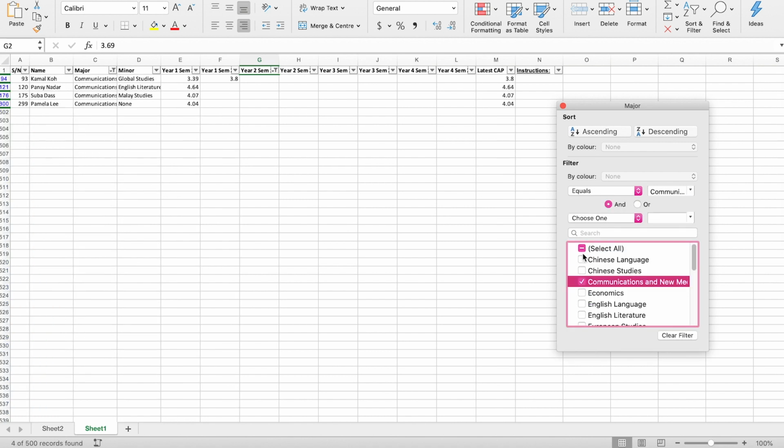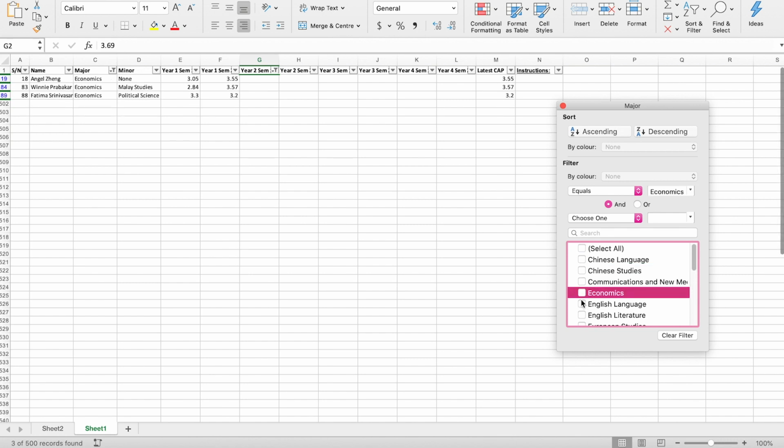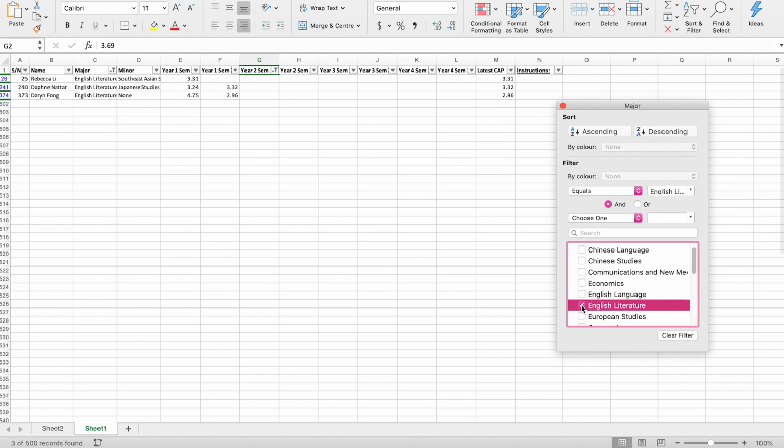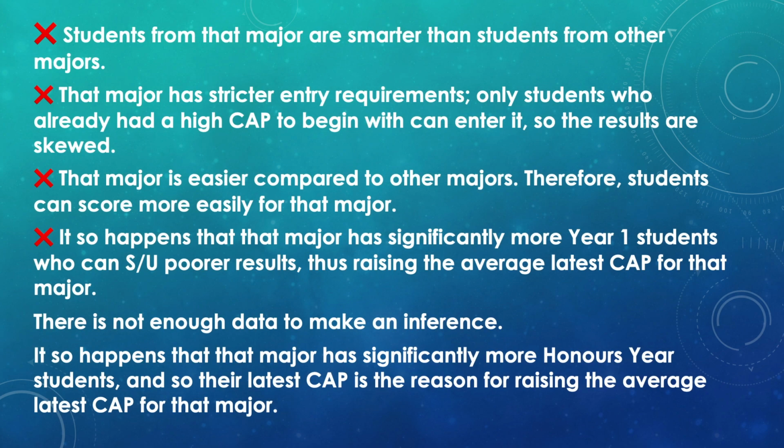We only have 4 year 1 students. How about the other ones? As you can see already, the other majors have more year 1s. Oh, look at that, English language has way more than CNM. How about the others? Anyway, you get the idea. So we can definitely rule this option out.